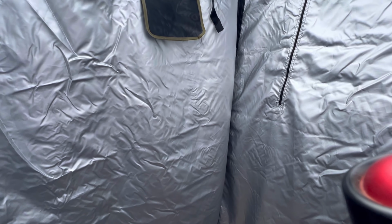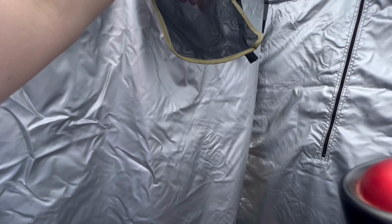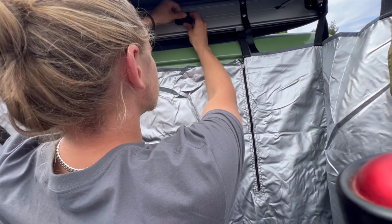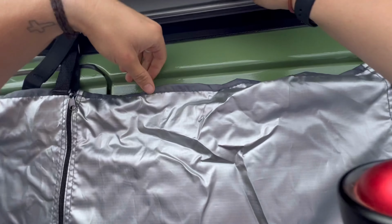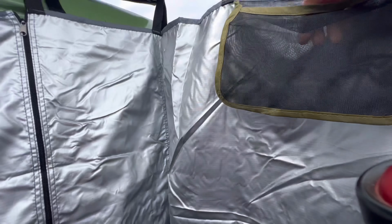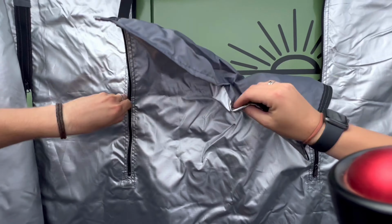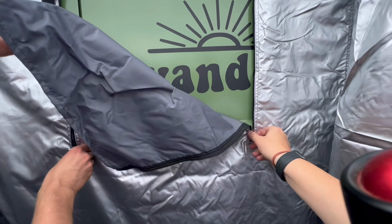Maybe wide angle. So you've got a very large space there. It's a two-person shower now. I think we can use that to hang our thing. So you can hook your shower in there. And then you've got these little poppers. I don't know what they're for, but we'll work it out.